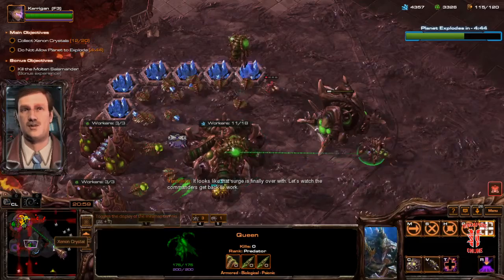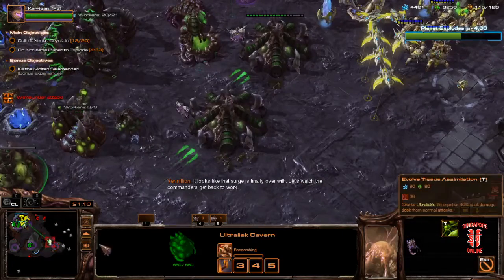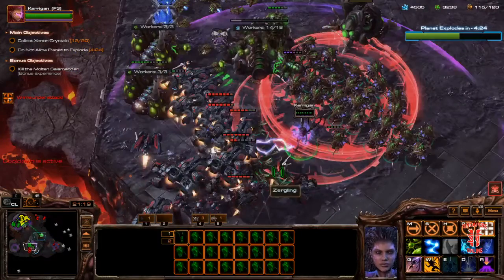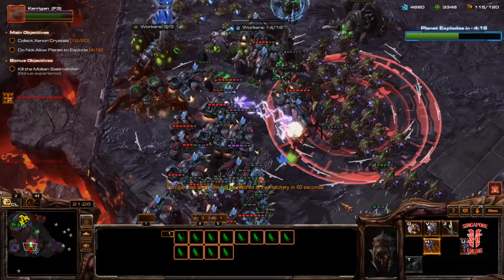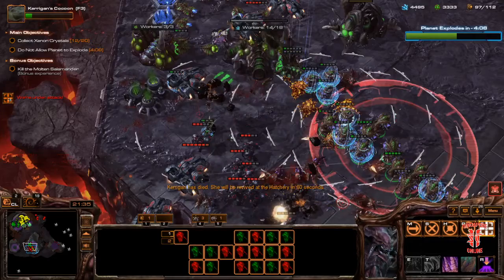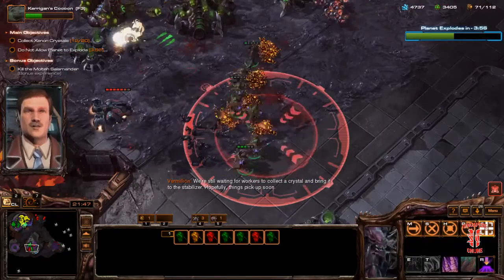It looks like that surge is finally over with. Let's watch the commanders get back to work. Our drones are in range of a hero. Assimilation aura is now ready. Your queen. Okay, that's a lot of immortals. That's a lot of liberators. We're still waiting for workers to collect a crystal and bring it to the stupid liberators.